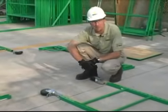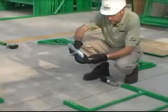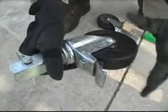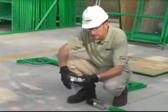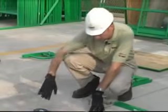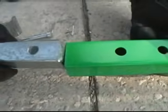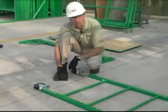One of the first things we want to look at when we're putting this together or renting it is the casters, because sometimes there are problems with them. Casters have to be in good condition, roll freely. The locking mechanism has to work properly and lock the caster so it can't roll, and there has to be a locking pin so when you put it in the frame leg the caster can't fall out. You simply take the pin off, slide it in, line up the holes, insert the pin, engage the locking mechanism, and the caster is inserted. Do that on all four legs.